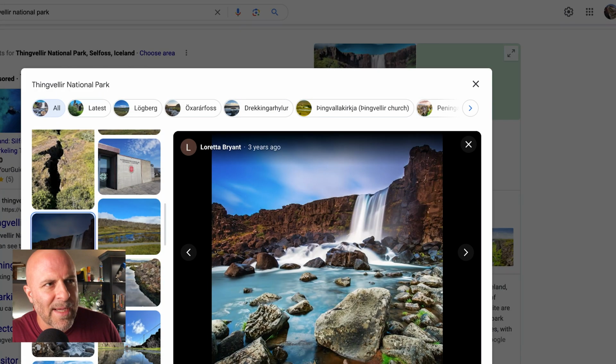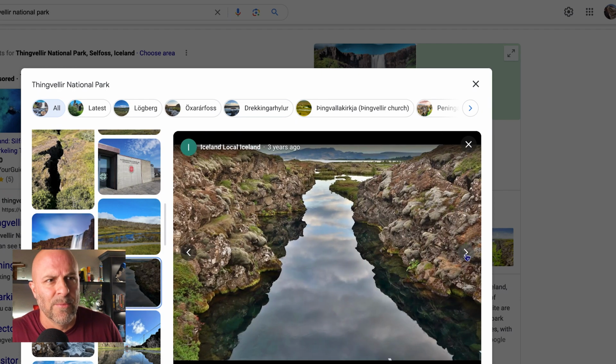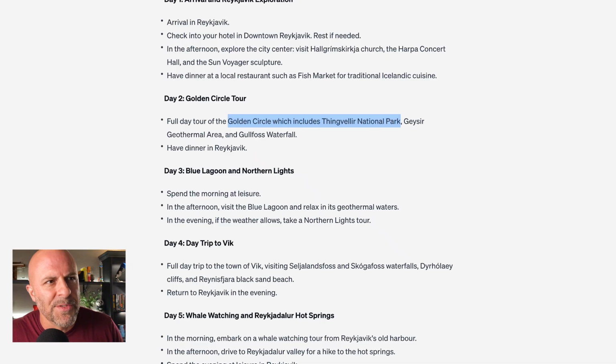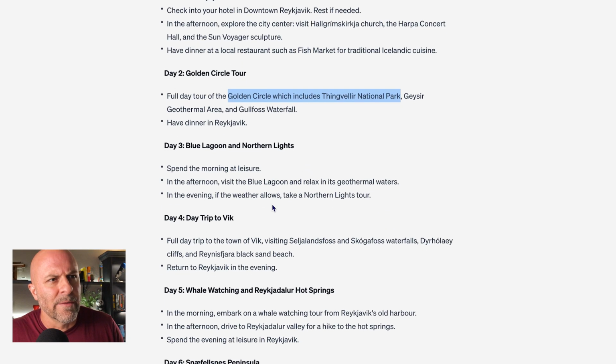All right, so let's see what that's all about. Okay, so we're going to drop some of these names into a quick search here and look at some of the images for these. Oh my gosh, this national park looks absolutely amazing. Just beautiful pictures here, so wow. Okay, super cool. I'm liking this tour. Okay, let's jump over to day three. It looks like the Blue Lagoon, so I'm familiar with this one.